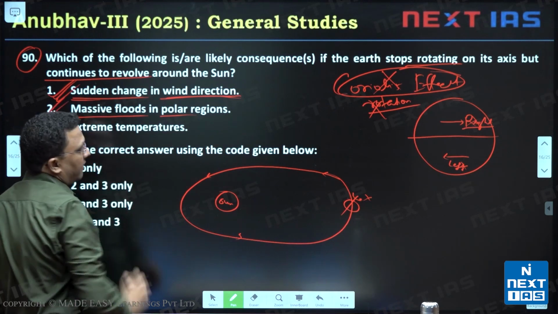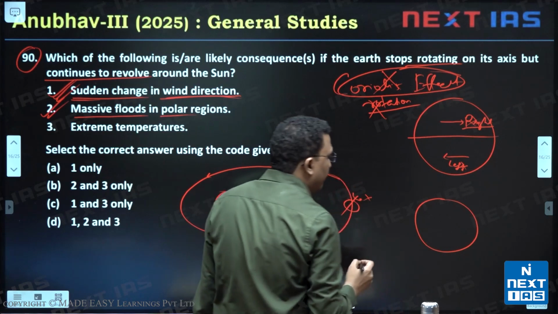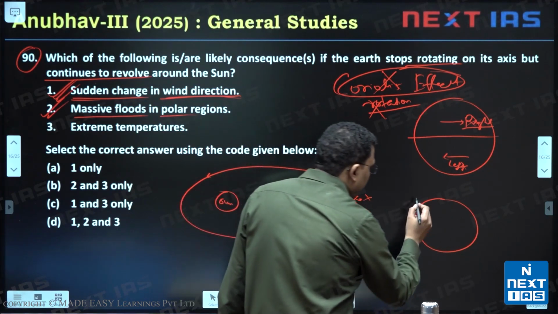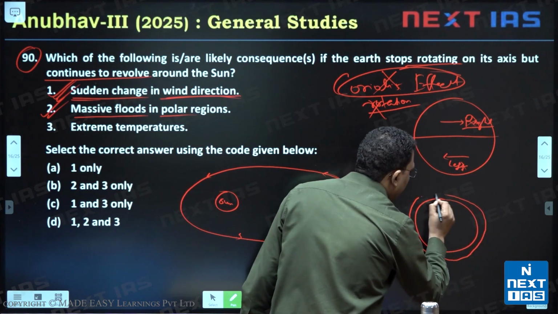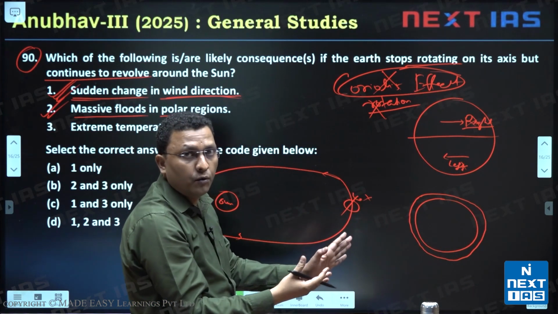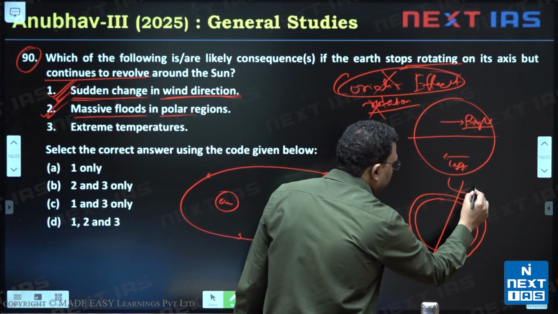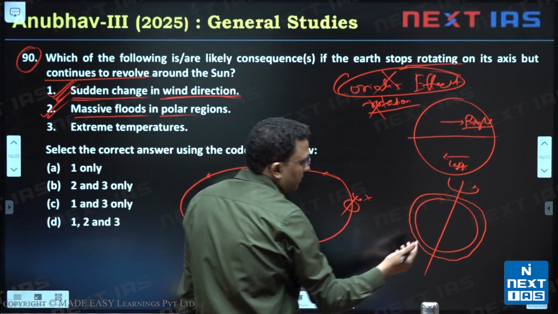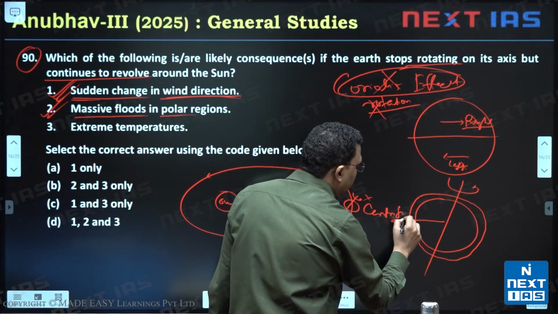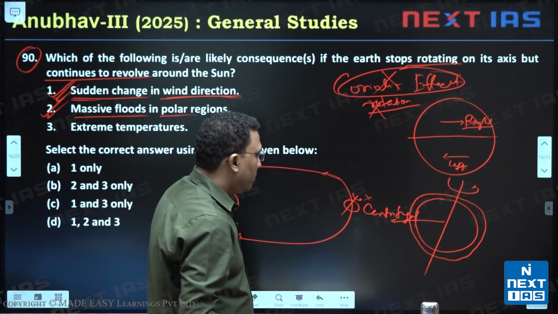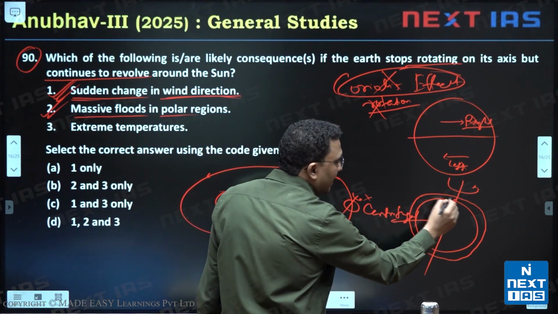This is also correct. Let's see how. So let's say this is our earth, right? And if earth was not rotating, let's say this is the distribution of water across the earth. So it would have been distributed equally across the earth's surface. But in reality, earth is rotating, right? So because of this rotation, there is an outward centrifugal force. Centrifugal force, right? This centrifugal force is maximum at the equator and lowest at the pole, right?